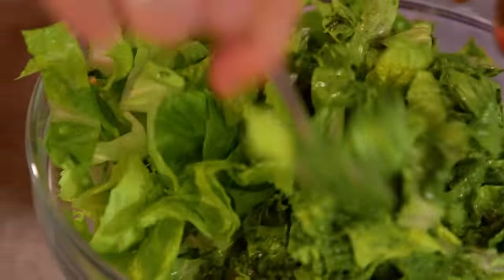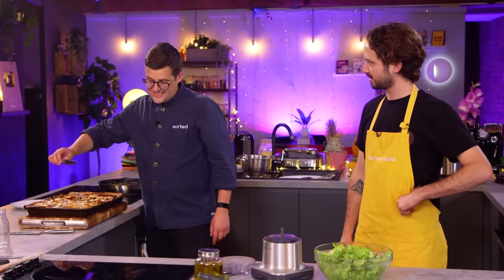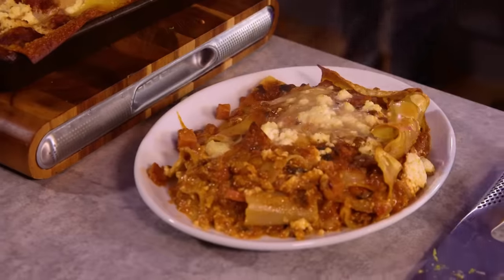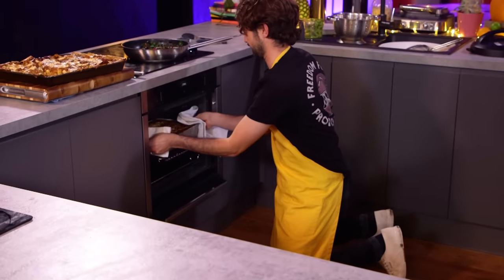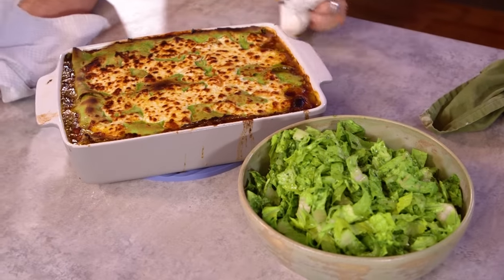15 minutes remaining. Last 60 seconds. Crispy bits — golden, blistered, delicious. If I cut this down the middle and then both ways, that gives me six chunky portions, and I've spent a tenner on it. So if I've got £2.50 per portion, that gives me a fiver to spend — and for £4.99 you can get an excellent bottle of Primitivo. That is ridiculous. 30 seconds remaining. Ten, nine — I don't want to rush you, but I am rushing you — eight, seven, six, five, four, three, two, one. Stop cooking.